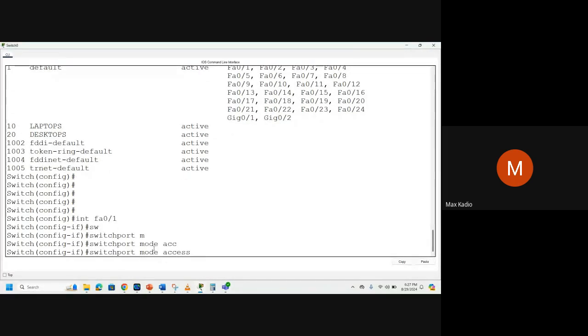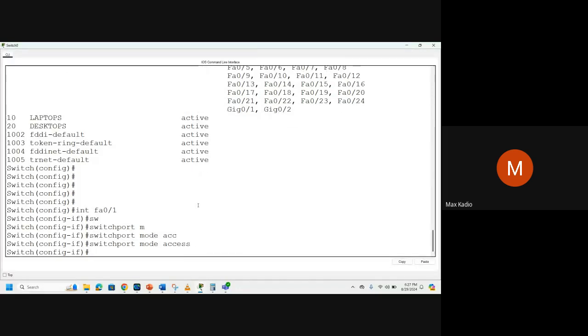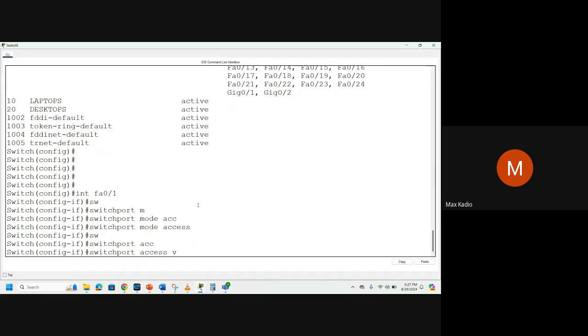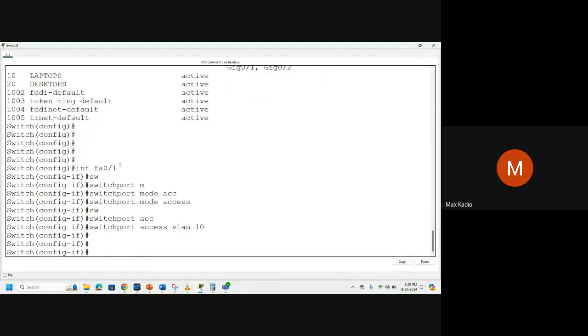It means it will carry data for only one VLAN, VLAN 10 only. Switchport access vlan 10. It means this port will belong to VLAN 10. So have a look and we continue.